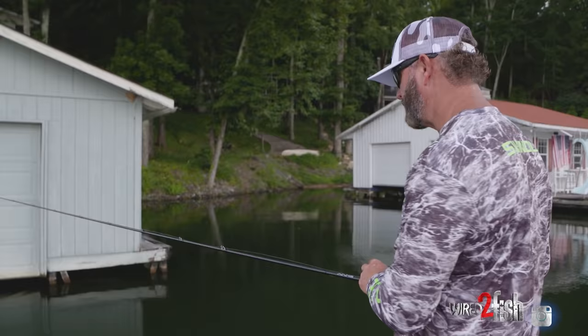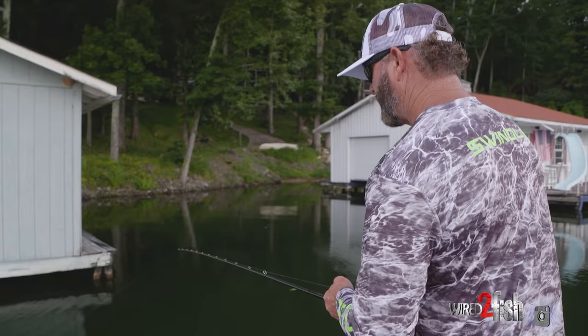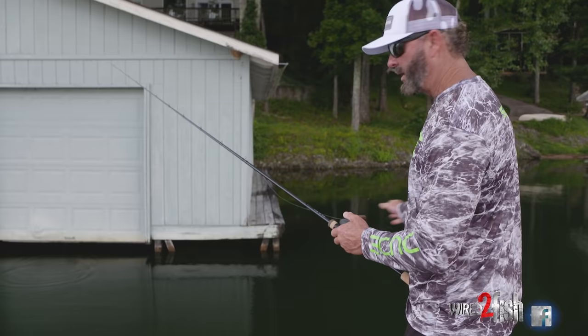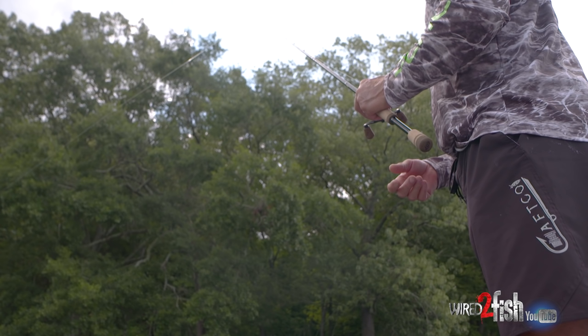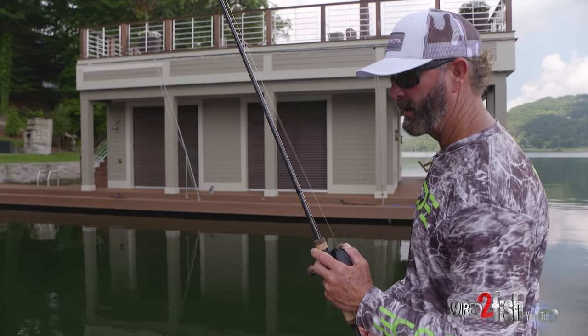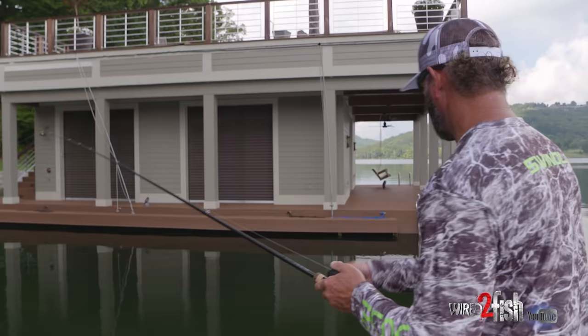What you're trying to do is be efficient. I get right here and realize I can't go sidearm, but I can bring it in and backhand back under there. The backhand is not that hard to get. Throw it nice and smooth — it's like dancing. Watch that line when the bait goes in; stare at that line and never take your eyes off it. When you get a bite, you need to get on him quick — there's a lot of stuff in there he can get around.